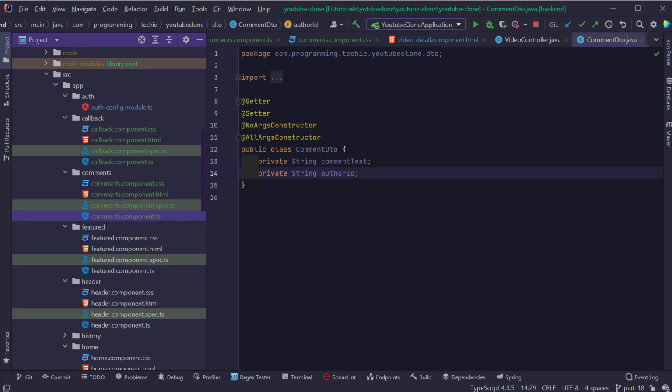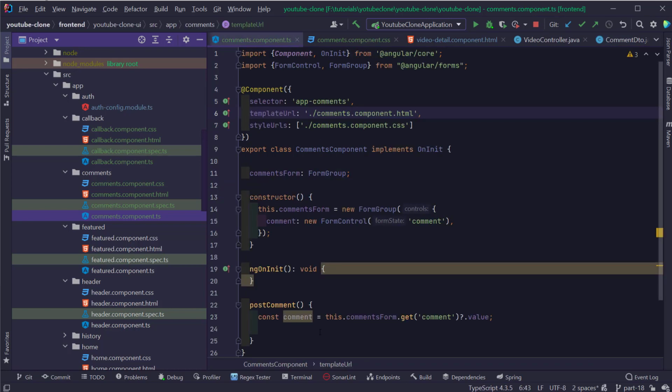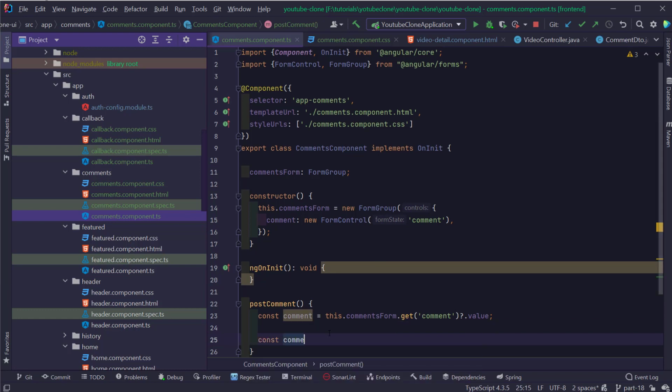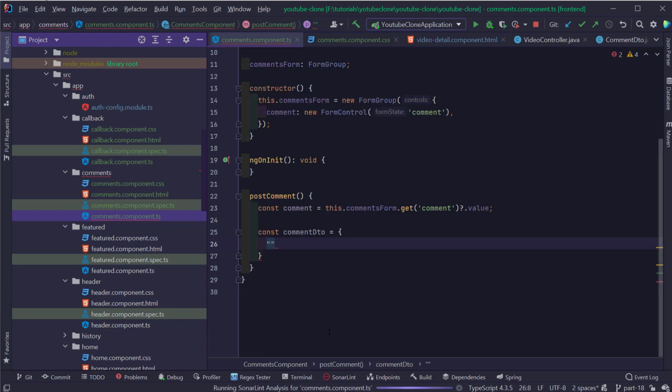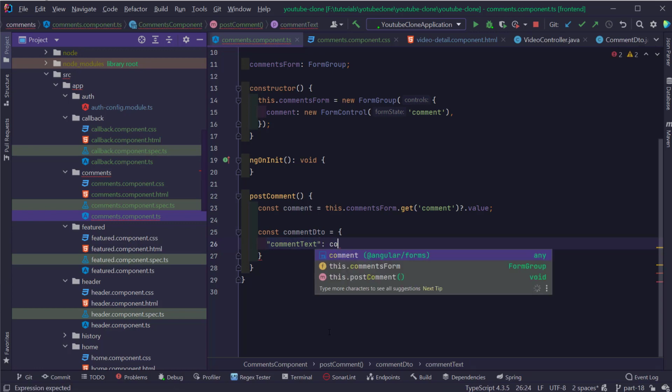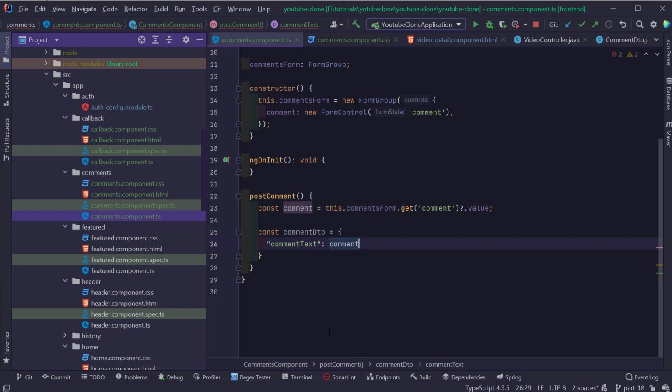It's nothing but the user ID of the currently logged in user who would be the author of the comment, right? So for that, I'm going to create a new object called const comment DTO, and this object is going to contain a field called comment text, which is going to refer to the variable comment. And lastly, we also have the author ID.